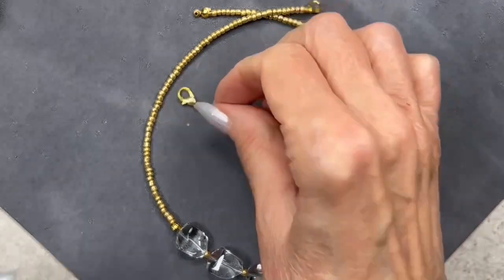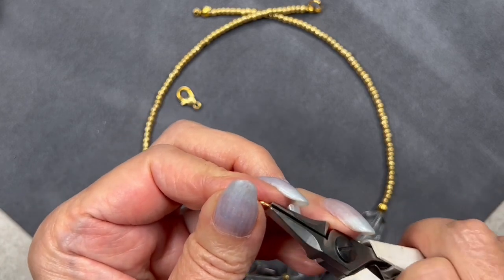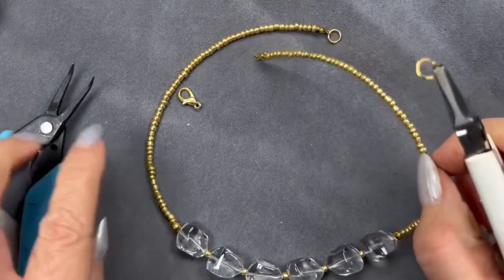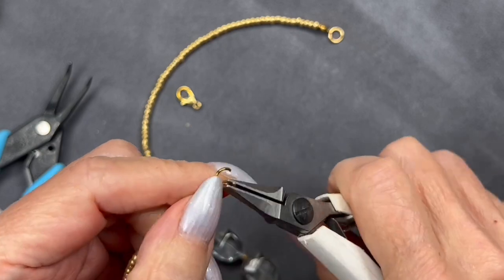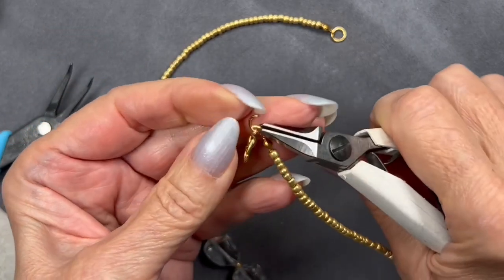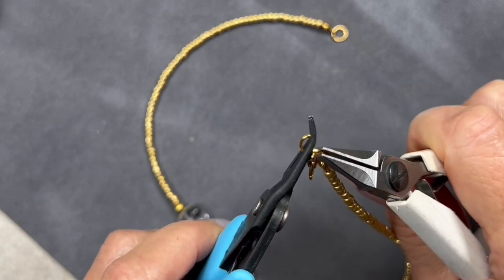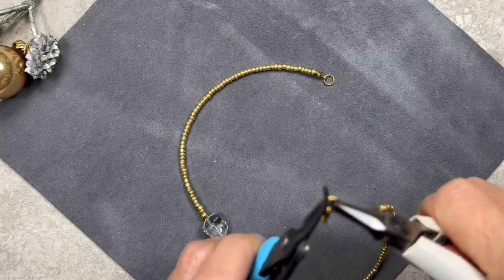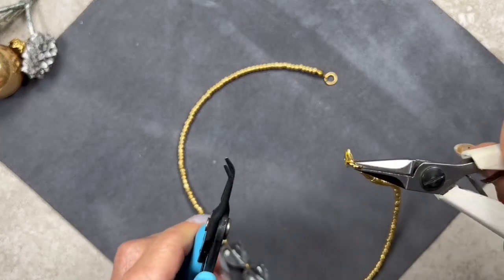Let me open up this one now. Connect it to the necklace. And now connect the lobster claw clasp and close it up. Check your jump ring from all angles. Make sure it's completely closed.